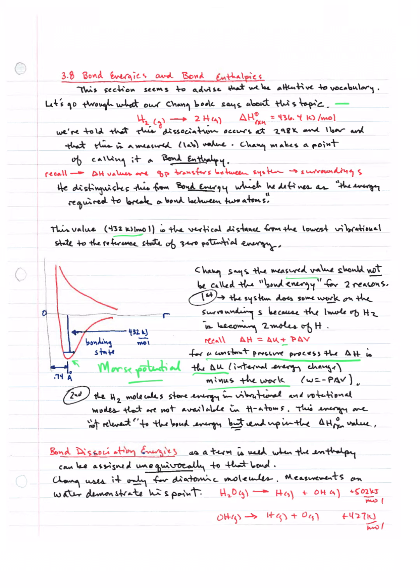Or is it 427? Well, what Chang is saying is that when you get molecules involved, you have to do lots of similar bonds and take the average. Now, we would prefer not to have to use that method for the reason I mentioned in class. Those values are not as accurate because they're based on averages. Better values are based on using heats of formation.